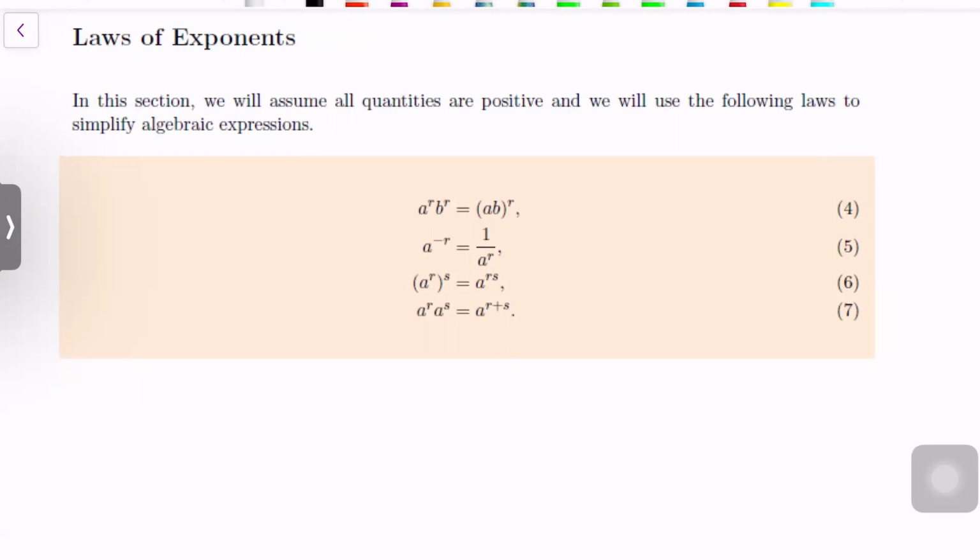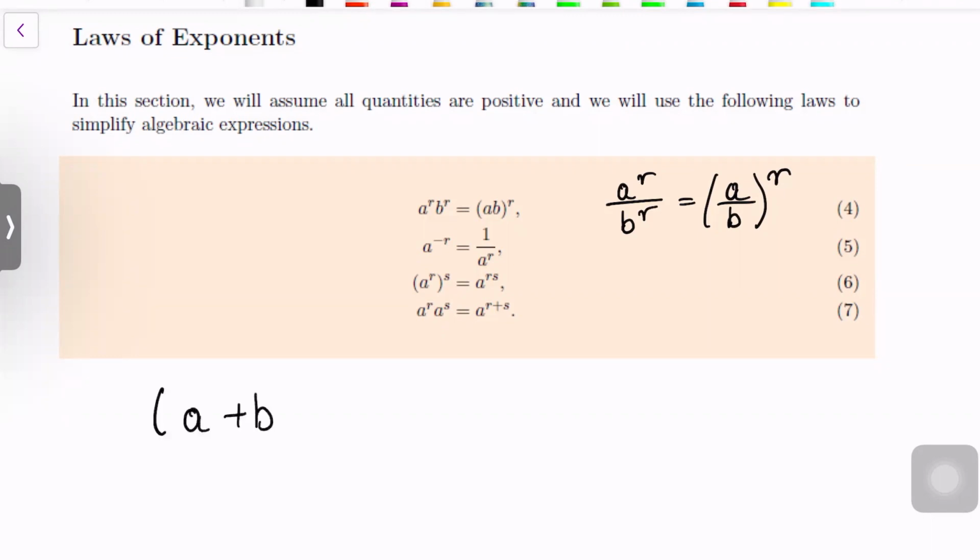I just want to remind you that this rule, which can also be expressed as this rule, is really the same version of the same rule. What they tell you, if you look from the right side, is that the exponents can be distributed among products and quotients. So if you have a product that you need to raise to a power, then you can raise to the power each factor of the product separately, okay?